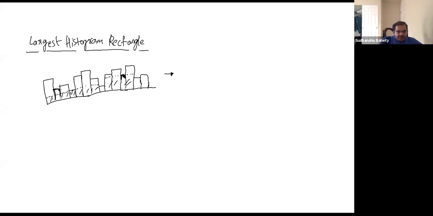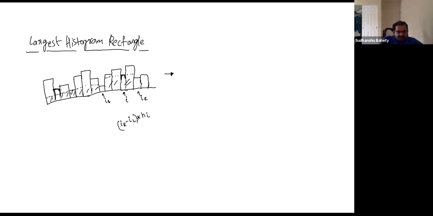Say this is the current index I, IR is the next smallest element to the right, and IL is the next smallest element to the left. So the area of the histogram will be IR minus IL, times the height of I, the height present at the ith index.